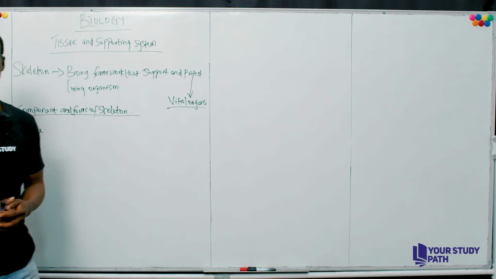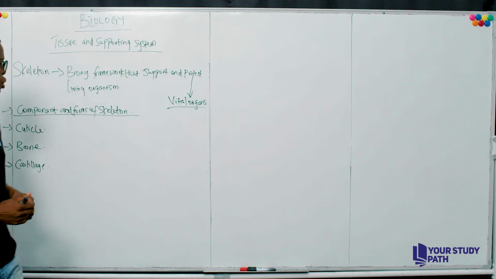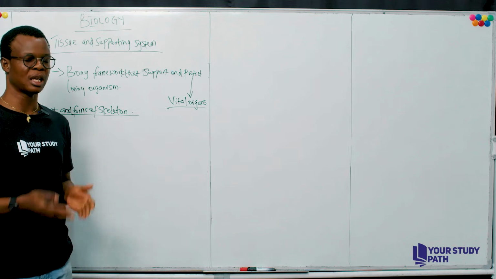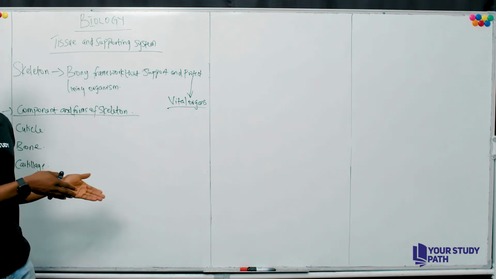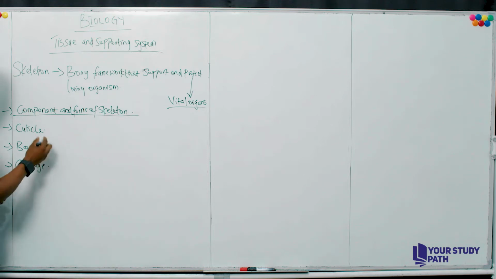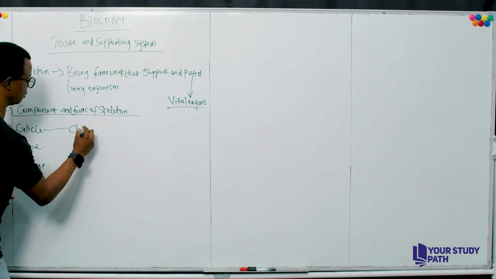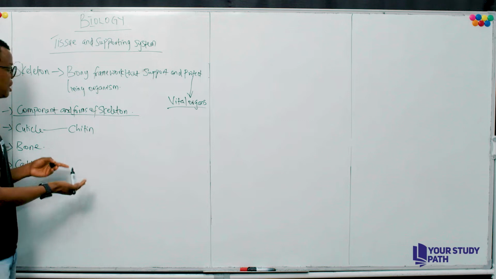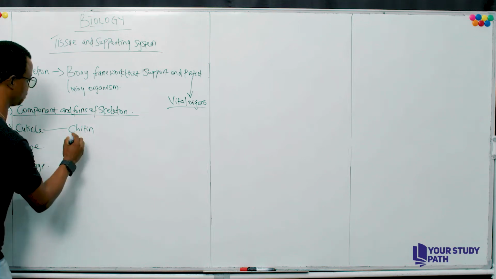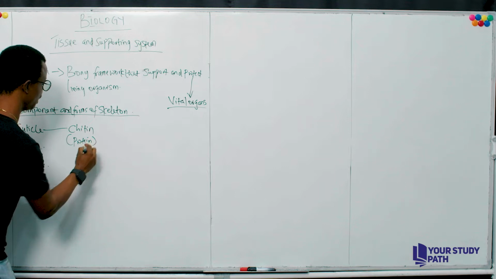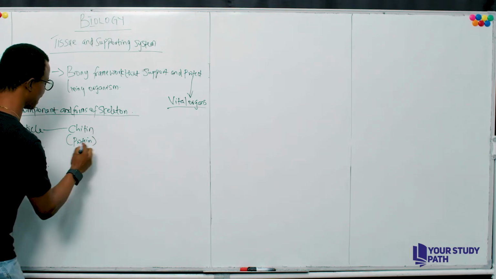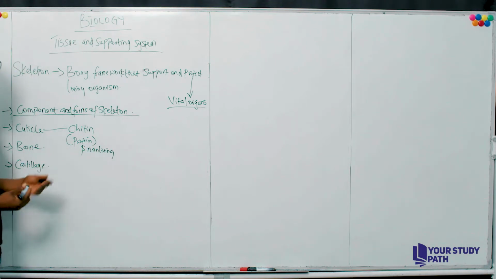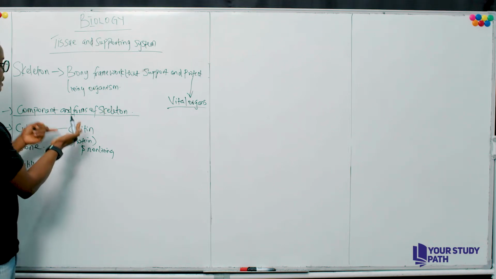Now let's start with the cuticle. What is a cuticle? Cuticle is a component of skeleton that is found in the body of living organisms like prawns and insects. So it's a form of skeleton. Now it contains what is called chitin. This chitin is protein in nature, and it's also a non-living material. It doesn't contain chitin alone.